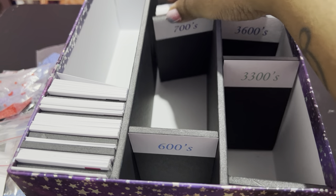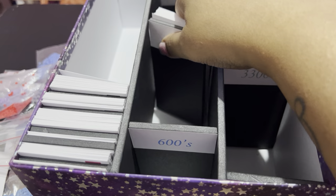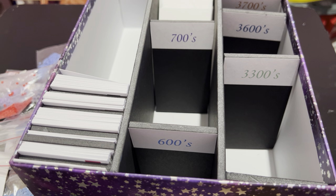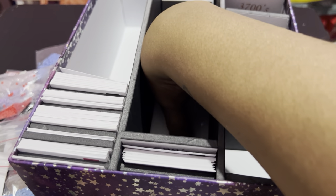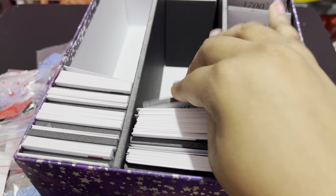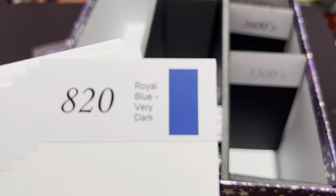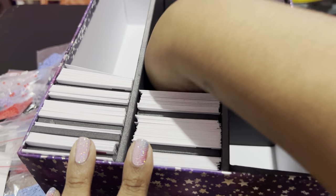I know this video is all over the place, but I wanted to do the unboxing from the start with y'all and take it from there. Let me get the 800s in — since I've been diamond painting more, I think I've figured out my favorite DP color, and when I get to it I'm going to show it to you. Here it is — it's 820. It is a beautiful, beautiful blue, and every time I pull it out I just keep saying I really love this color.